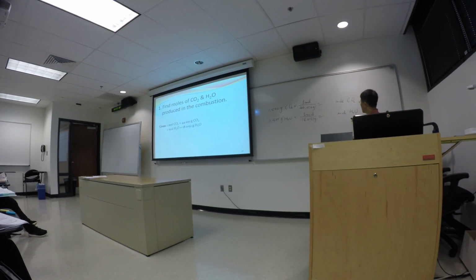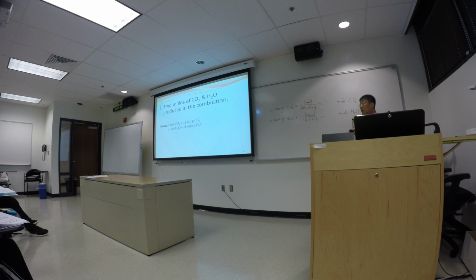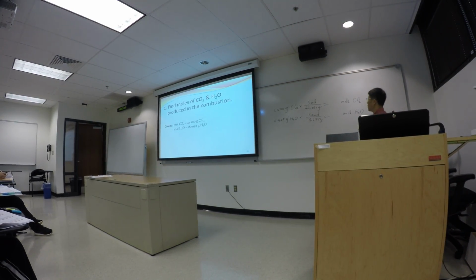Okay? And if you know the number of moles of water, you would be able to determine the number of moles of hydrogen in there, because each mole of water has 2 moles of hydrogen in there. Multiplying the number of moles of water by 2, you get the number of moles of hydrogen.